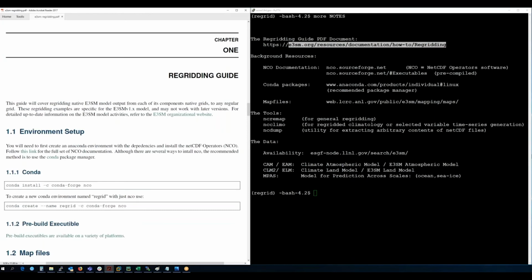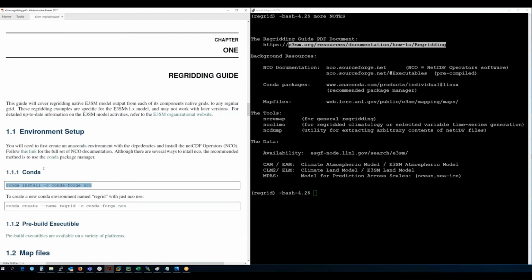As the guide explains, you should first establish an Anaconda environment in which the necessary NCO tools are installed. If you already have a Conda environment you wish to use, you may add the NCO suite of tools with the first command indicated here under Conda. That would be conda install -c conda-forge nco.